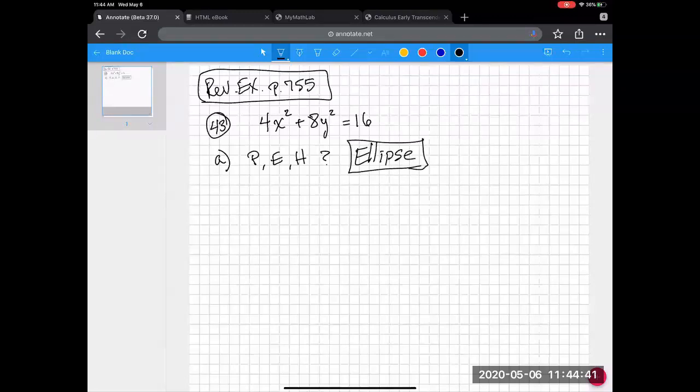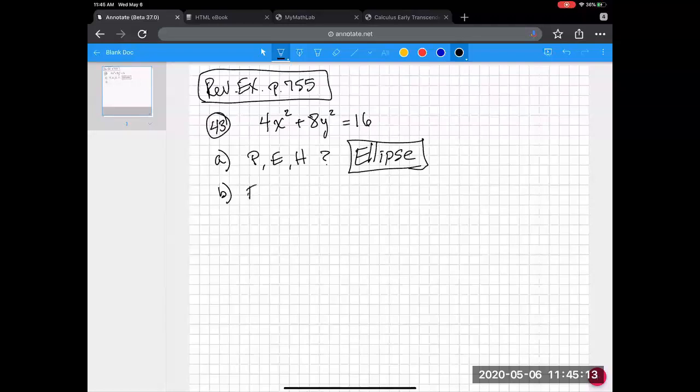And I'm sure we're going to do more with it in the next parts. So let's see how we're going to work with this. The first part I just said identify. So then part B. Use analytical methods to determine the location of the foci, vertices, and directrices, if there were any. But in this case, we don't have any directrix. That's for parabola. So we want the foci and vertices of this ellipse.